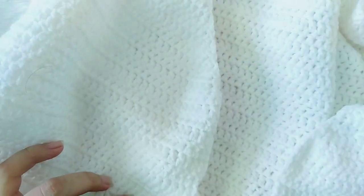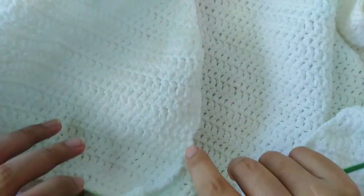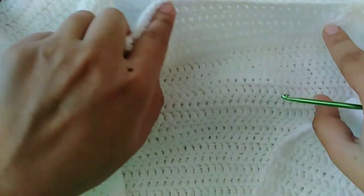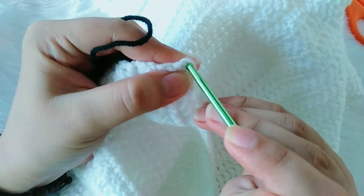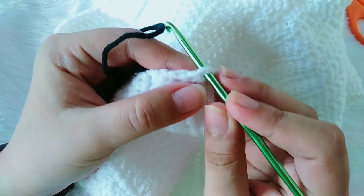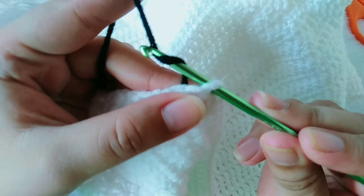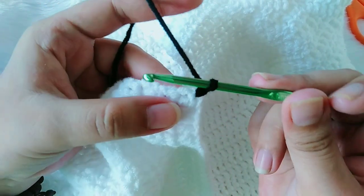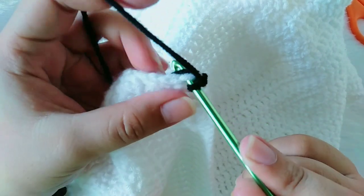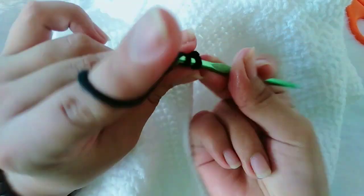Next, we're also going to make some linings from the bottom to the neckline of this top. Insert your hook on the first stitch and chain 1. For the next stitches, we're just going to make a single crochet until you reach the first stitch. When you reach the last stitch of this row, make a slip stitch on the first stitch and chain 1 and repeat what we do on the first row.